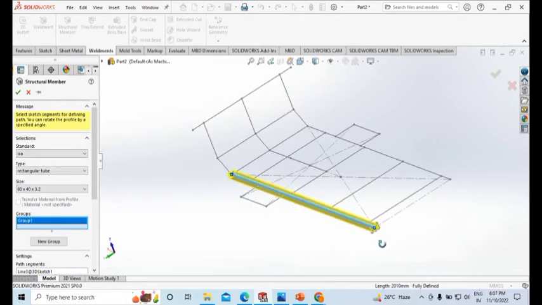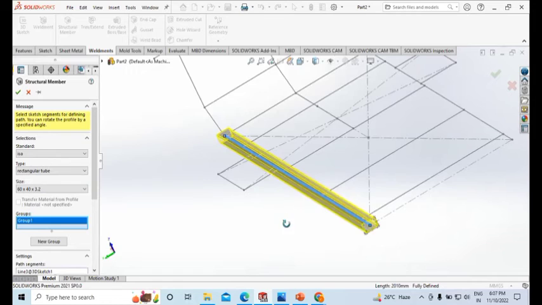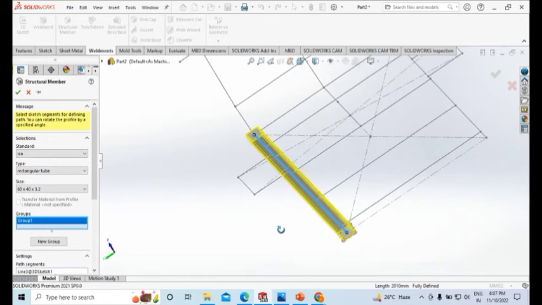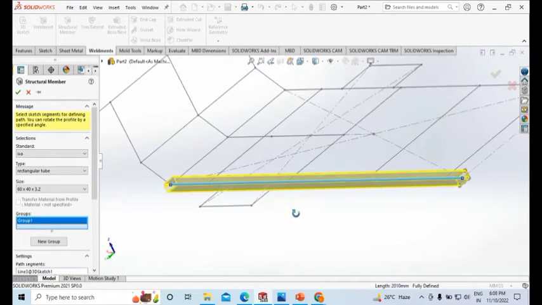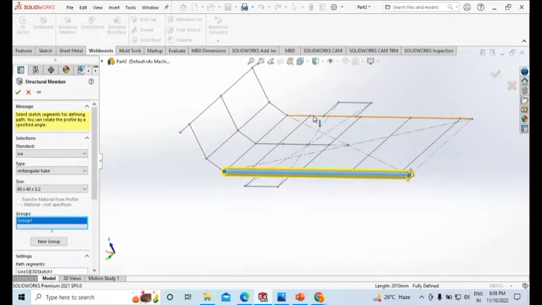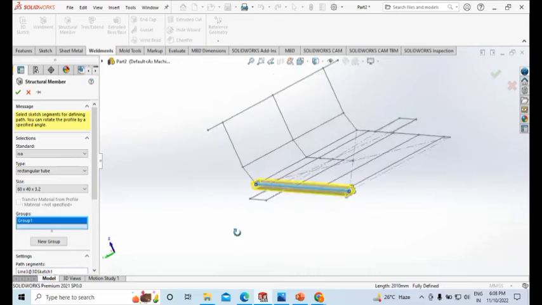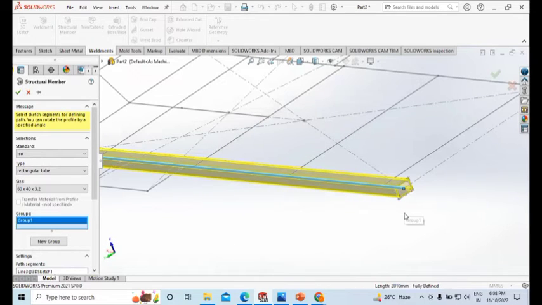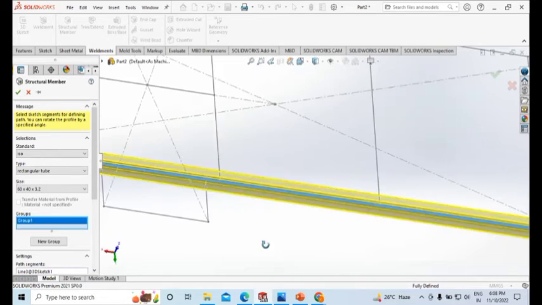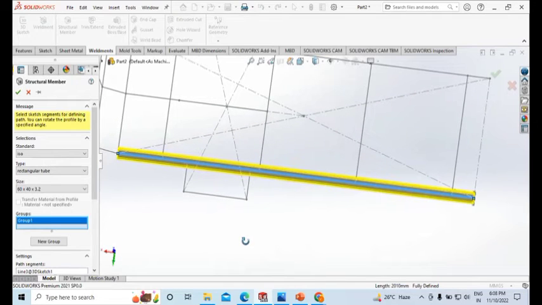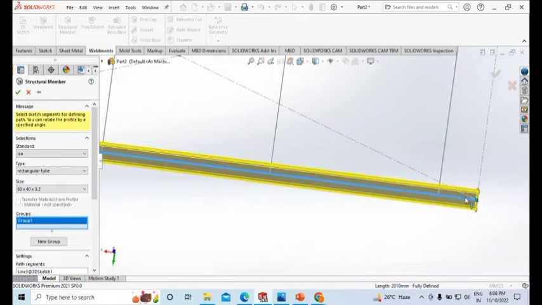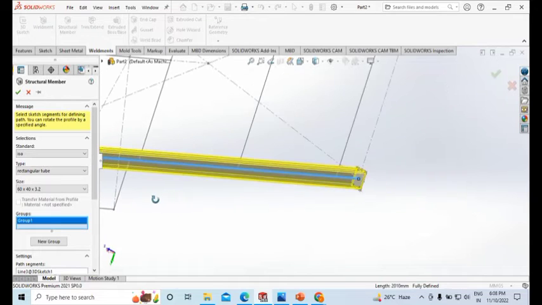Now as you can see, see the magic, how quickly you can make it. It only takes your time to make the wireframe of the profile. Now as you can see, not only are we making it here, as you can see in a drafting sheet, it calculated the dimension from the outer edges, so we have to shift the edges, and that profile should be inside it. You can also manipulate that.